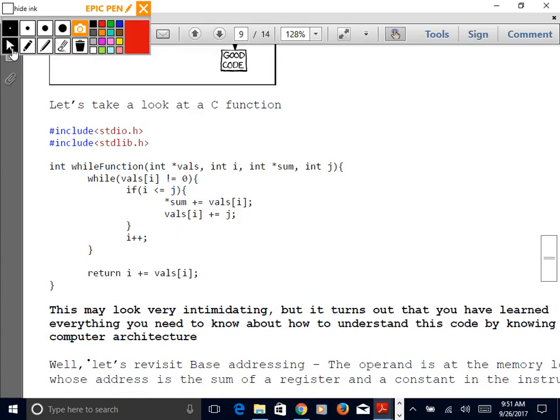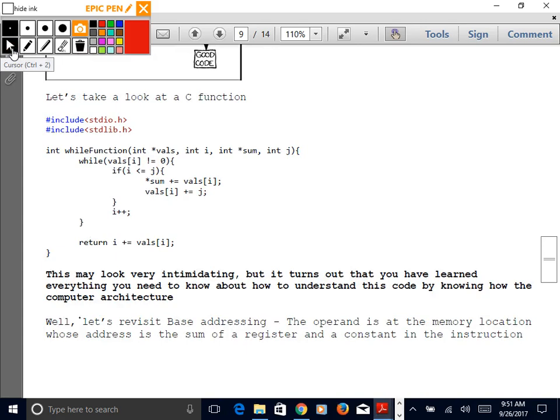So I have this here, but in bold it says, this may look intimidating for those of you who have not dealt with this. However, it turns out you've learned everything you need to know to do this already. You learned it in how you do your RTL language. You understand machine code. You understand pointers, because we've learned about load and store operations. You understand array operations. And I've taught you today about how those specific registers we use for return functions and array allocation. So recall base addressing. Base addressing is what we've been using at this point for load and store operations, specifically with arrays.